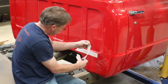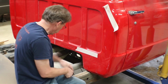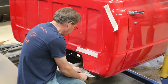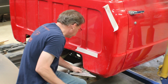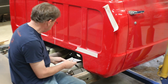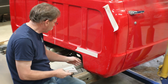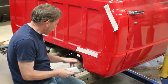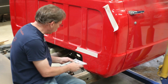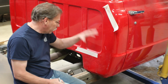And I want my line, well, let's see, I need about, it's a little less than 3, it's about 2 5/8 inches for the width here. So we want to leave enough room that when we're done, we can have a nice finished edge here. We're not right up on top of it, but we don't want a big gap either. And the thing is, nobody's ever going to see this when we're done because it's all behind the bed.